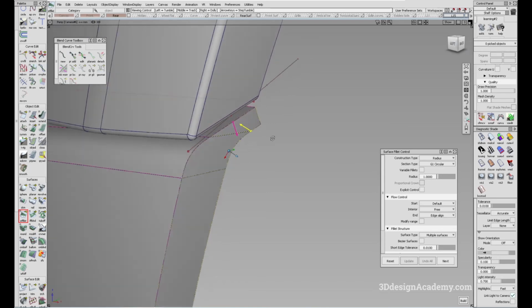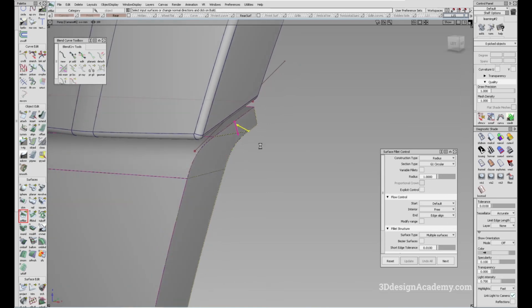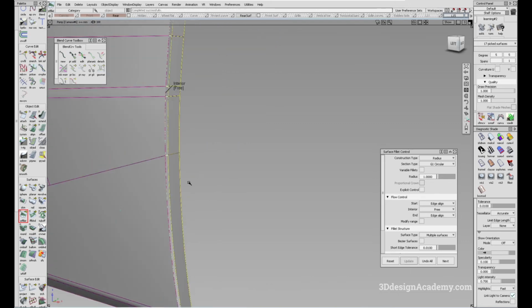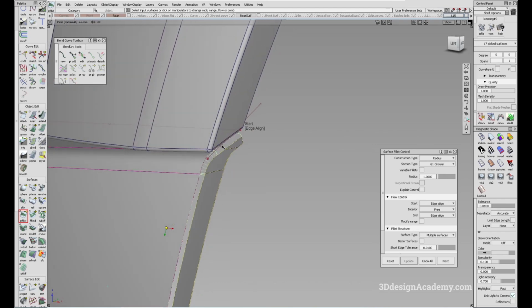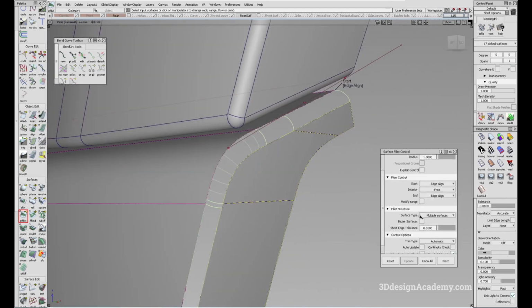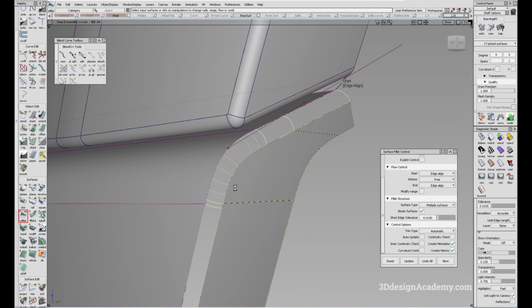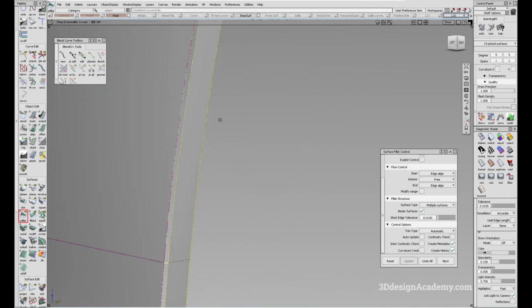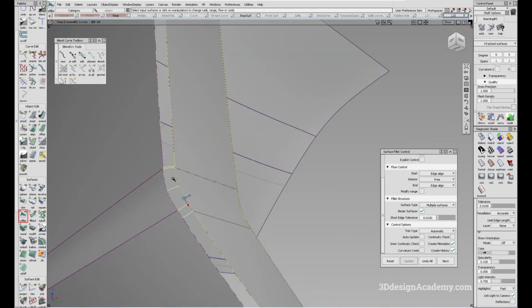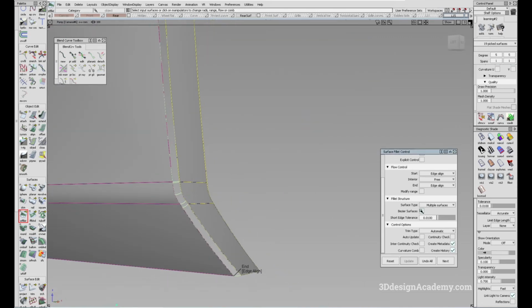This should be pretty easy. So it's just going to be one. And it's going to be edge align on this side and edge align on that side. Okay, so I think that looks pretty good. I know the CV structure, or at least a span count, seems a little bit weird. Let's see if I can do Bezier. That actually looks much cleaner. I know it splits it over here, but I think it should be okay.